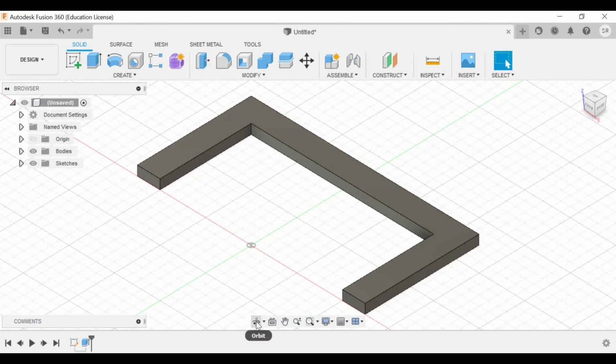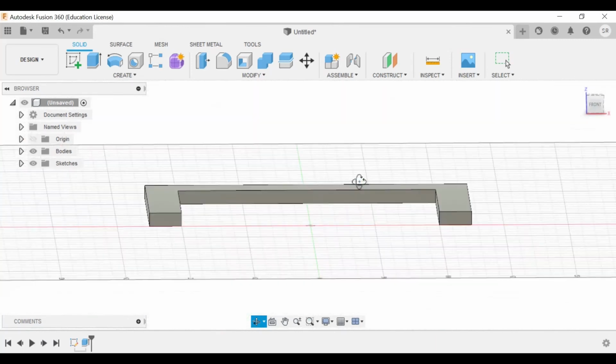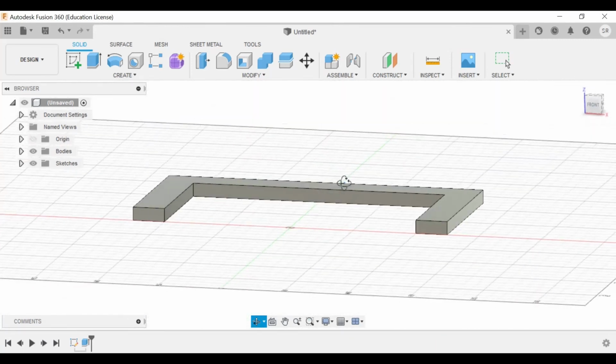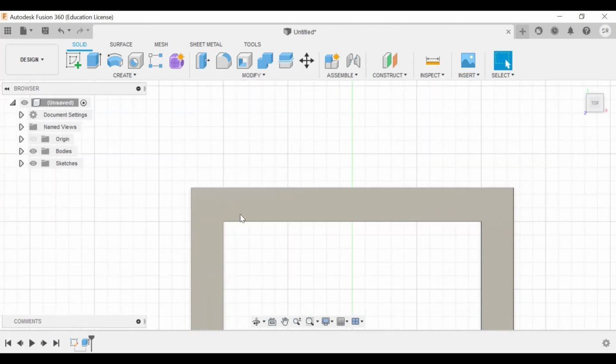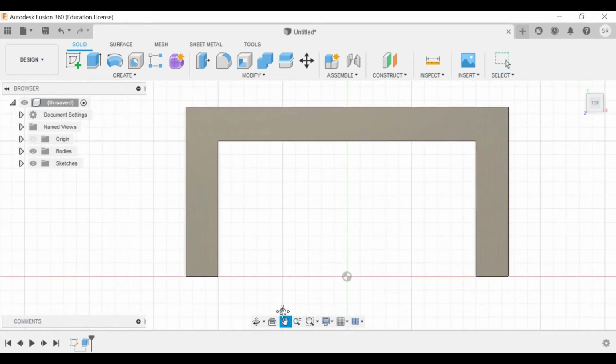There are some functions like this is Orbit. Once you click on the orbit area, it will move the model accordingly in place, which will be useful for you to figure out what design you made and what was created. Then there are options like Look At. Once you click on that, you just hover your mouse on the particular face you want to see, and once you click, that portion will automatically be visible to you. Then we have Pan to move it from one place to another. Then there is Zoom, Zoom Window, Display Settings and Grid function, and other viewports which you will be using. So we will use them one by one.